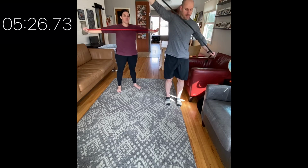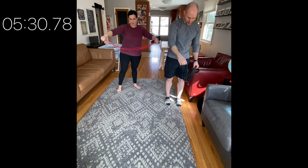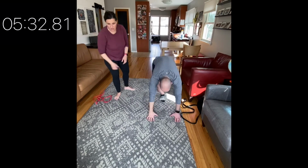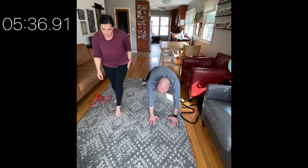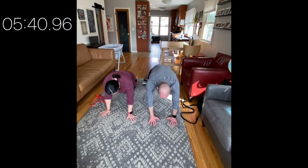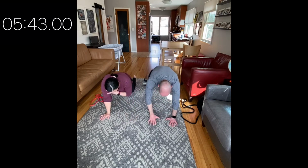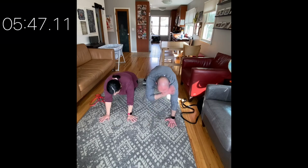5, 4, 3, 2, 1. Back down for planks with that shoulder tap. Yeah, we're aiming for that moderate to challenging intensity. And again, if it's not that for you, if it still feels relatively easy and you feel like you have space to go a little bit farther, by all means, go ahead. Speed it up. Add a little oomph to it.